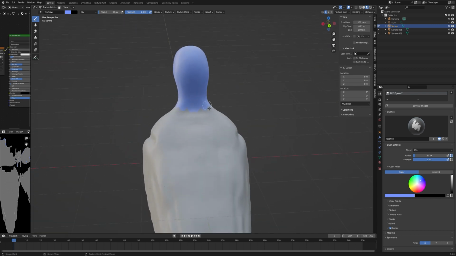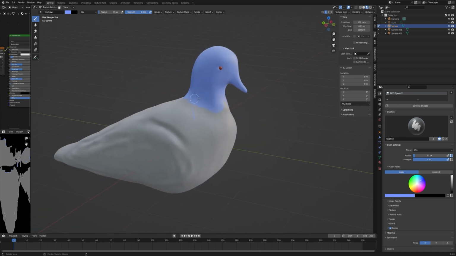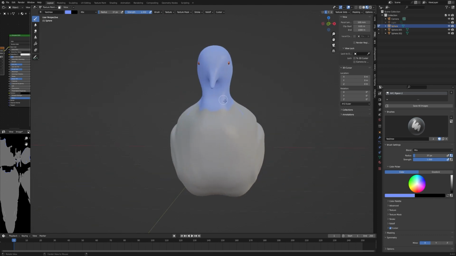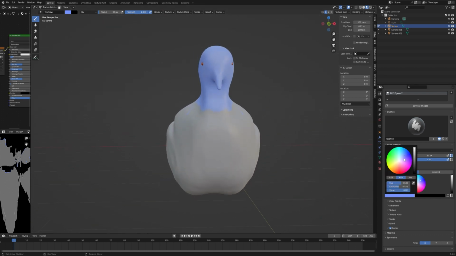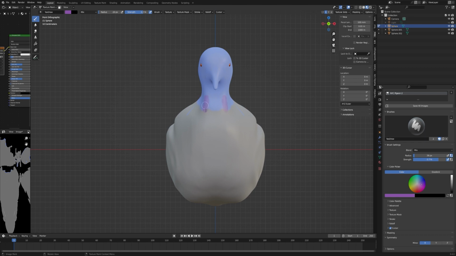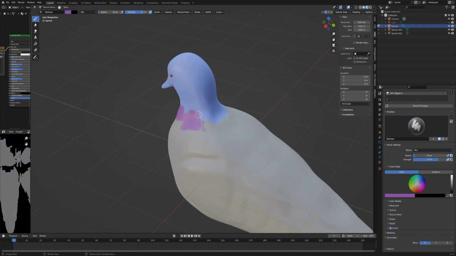So while I'm painting here, I'm using symmetry on the painting. You can see that the right hand side is on the x-axis. What I do is I mix colors just like a painter would, to blend in and give different effects. That's the purple I was mentioning, that shiny purple that we have all seen underneath or on top of its chest or below its head.